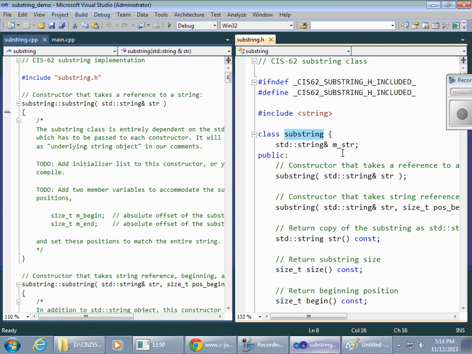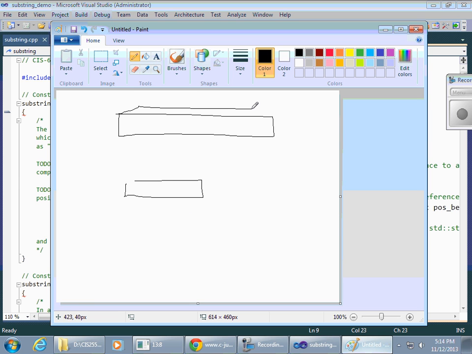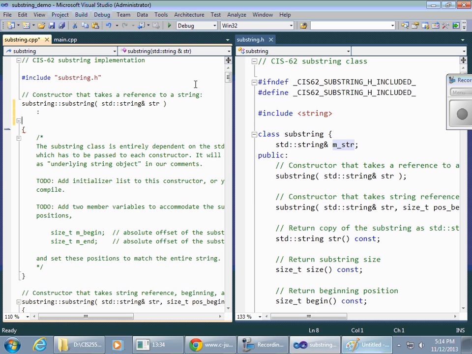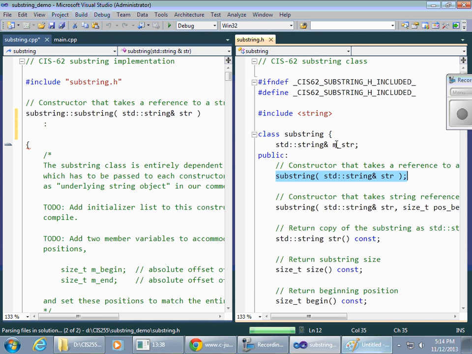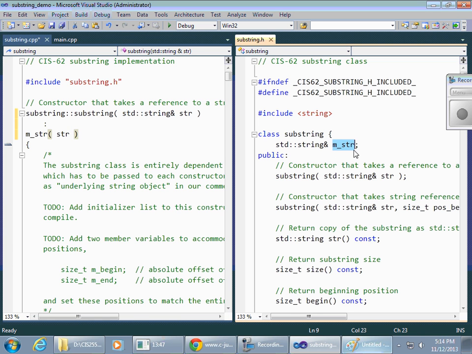And the decision is that substring will keep a reference to a string, right? So when we construct, let me try this again. When we're going to be using all this, first we have to create a string, then we can create a substring class, and those are like real objects in memory, right? So real like boxes. But in order to construct a substring, we have to provide a reference to the actual string. Then we can use the substring, which keeps track of whatever it needs to keep track of in the original object. So it's very simple. Initializer list, this is the constructor that I'm trying to define, will simply say, okay, you give me a reference to the string, I will store it in here, in a member reference that I've defined here.